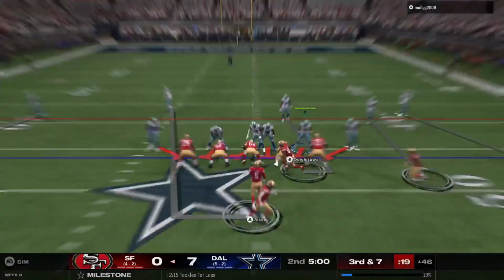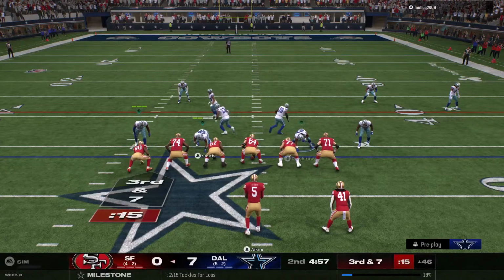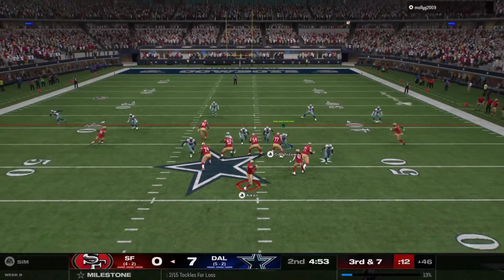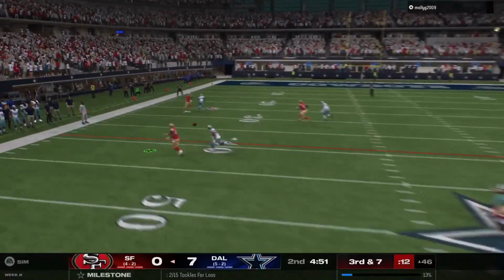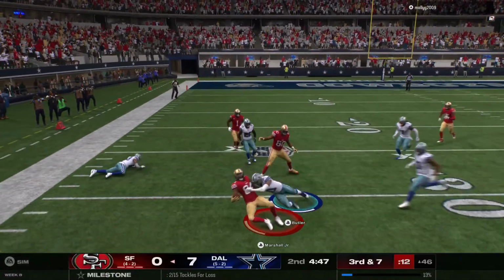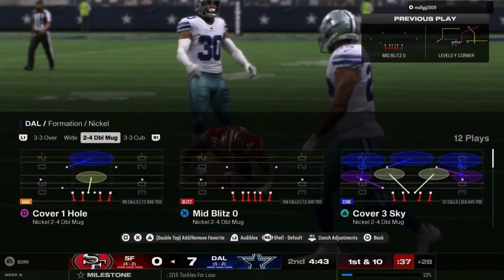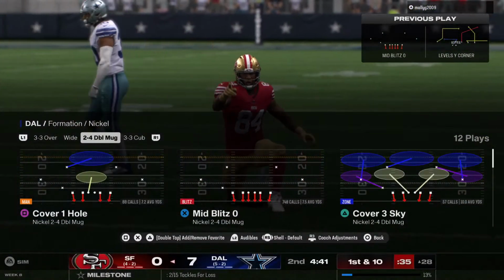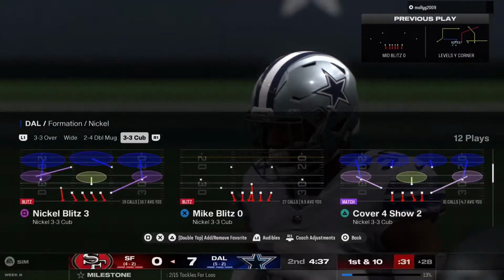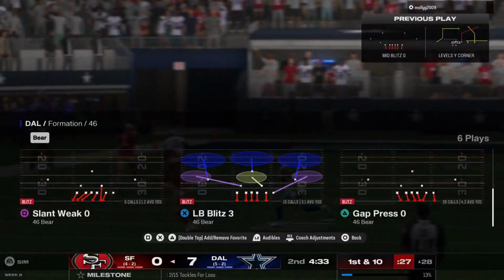Let's see what they draw up on a 3rd and 7. Now looking to throw. Short pass brought in. And they get this down to the 28. That play goes for 19 and a new set of downs. From a great throw to a nice route and catch to moving the chains, there wasn't a whole lot not to like about that amazing play.